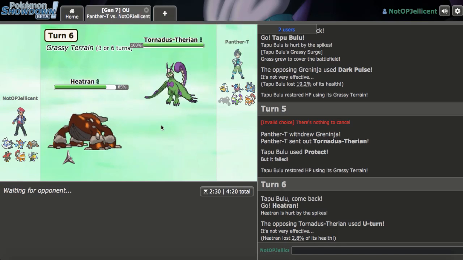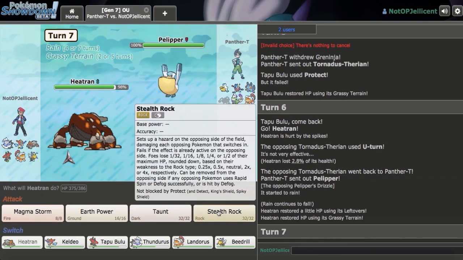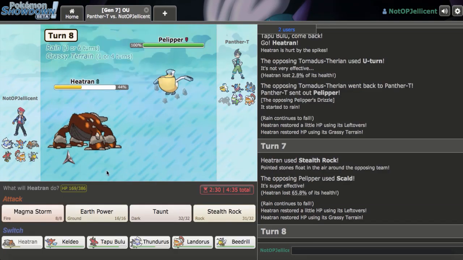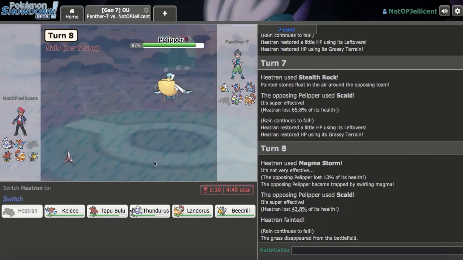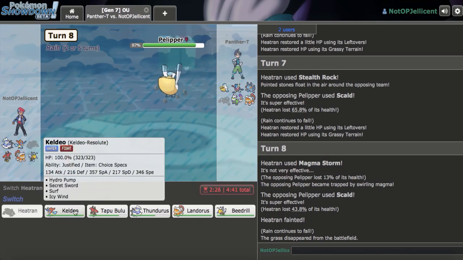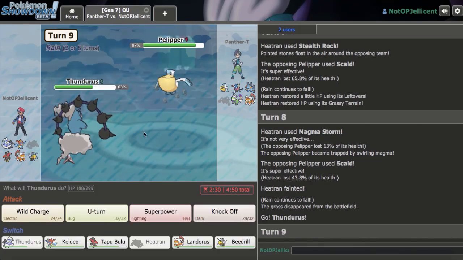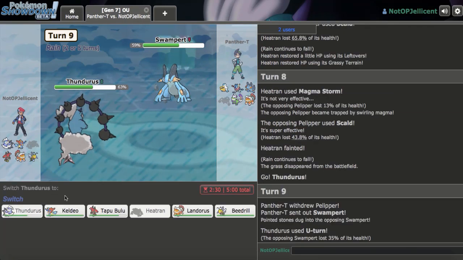All I gotta do is try to get in my Keldeo as many times as I can. Goes Pelipper. I mean, I don't need this at all. I'll get up rocks. And then Magma Storm here. And then perhaps what I can do now is just bring in my Thundurus and click U-turn here. So my opponent decides to go Swampert.